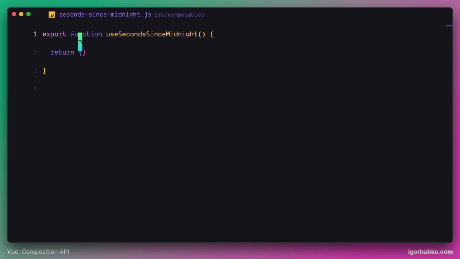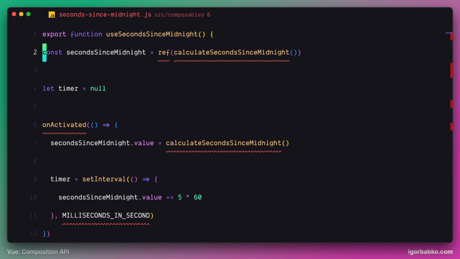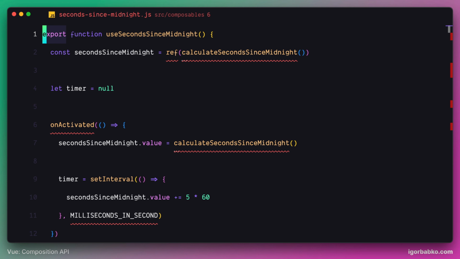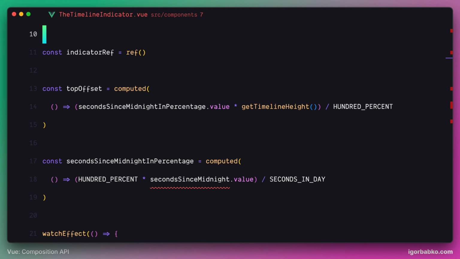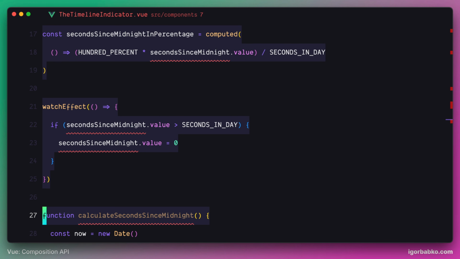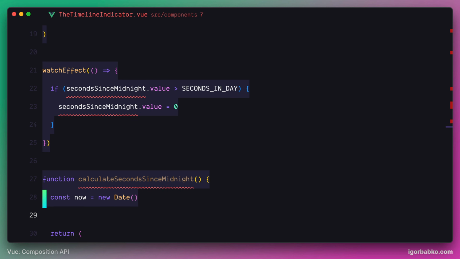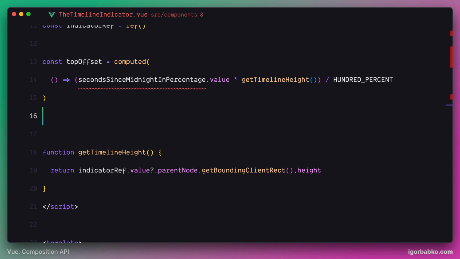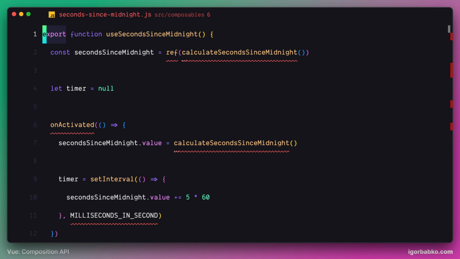Let's just paste all this code inside the useSecondsSinceMidnight composable function, go back again to the timeline indicator component, and move the rest of the logic. So we'll also extract the secondsSinceMidnightInPercentage computed property along with the watchEffect, and this helper function calculateSecondsSinceMidnight. All of that will go inside the new composable function.